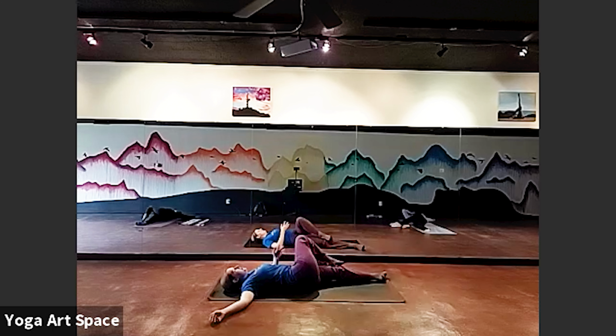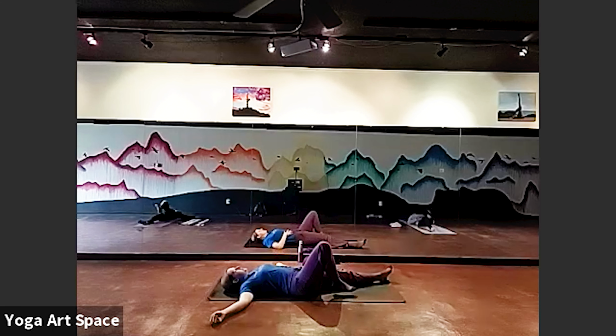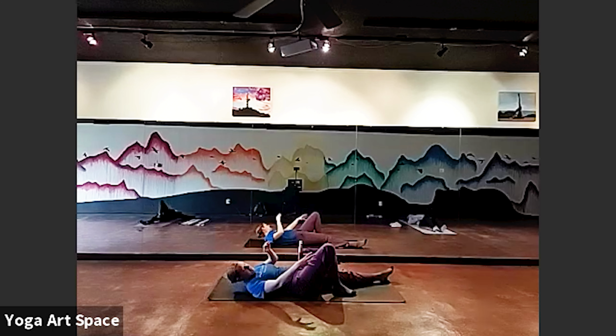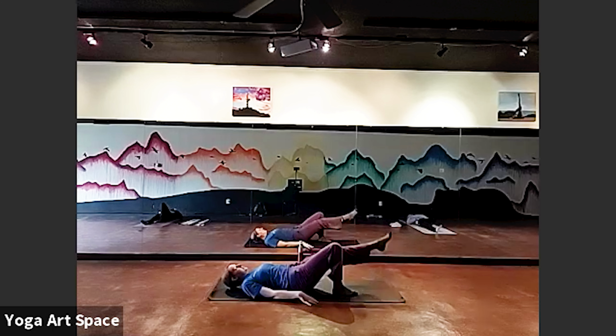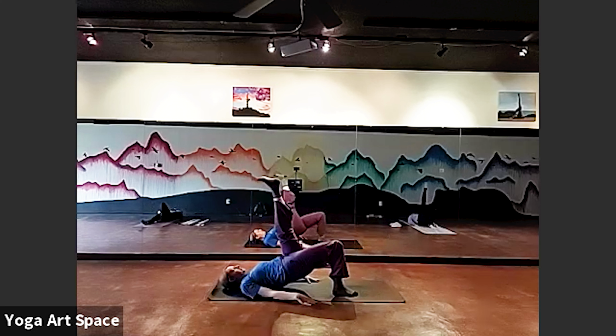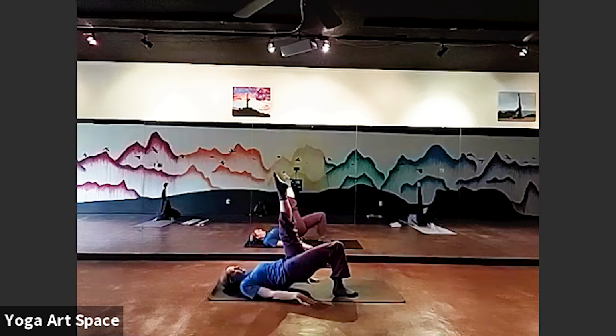Good. Hip back to the ground. This right foot goes to the ground. Push. So this is still a bent knee at first. So right knee is up to the sky. Push the right foot into the ground. This will start to lift the hips off the ground. Left foot rises, pointing like a lightning bolt up to the sky. Feel that lift like a half bridge pose.